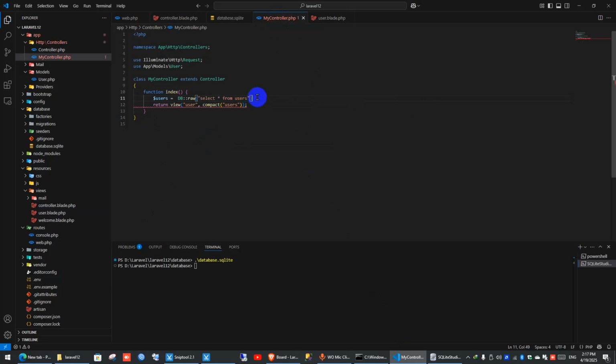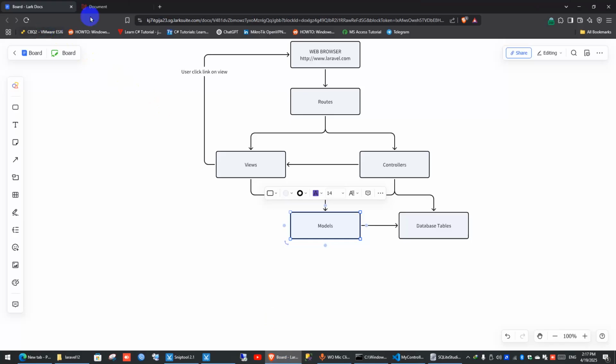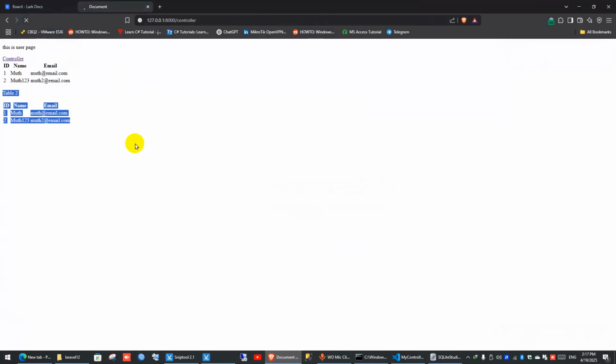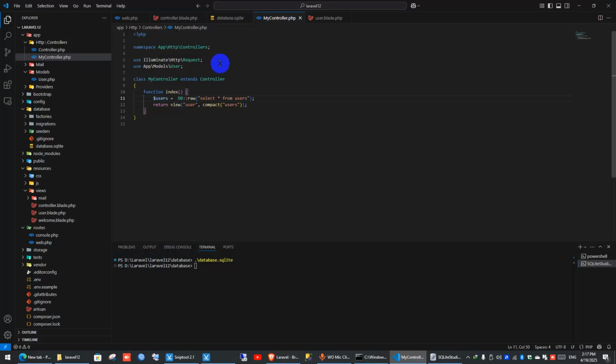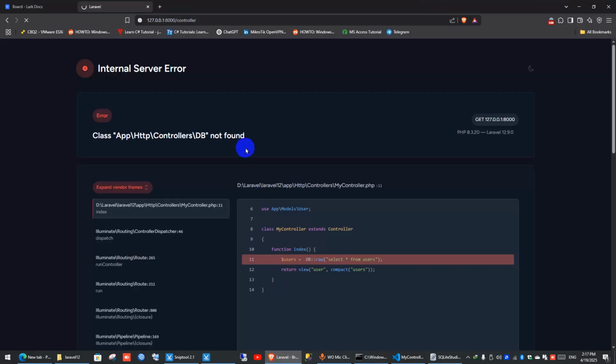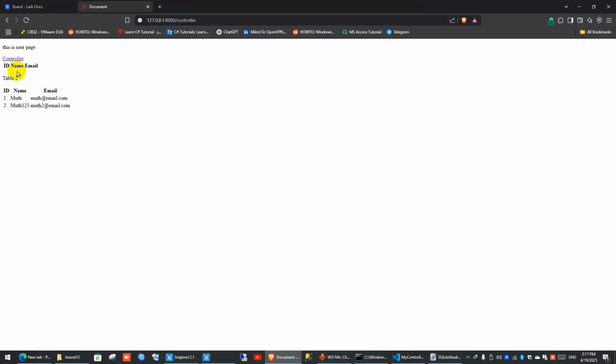Yes, something like this, and then pass to the view the same. You can refresh. You see DB not found, so you need to use the namespace. Use DB like this, and then we refresh. Oh, it cannot get data.